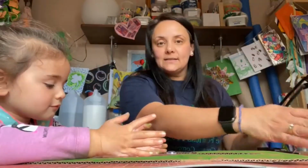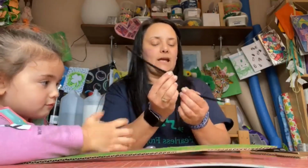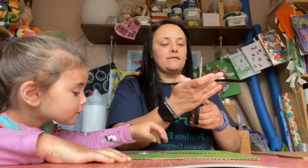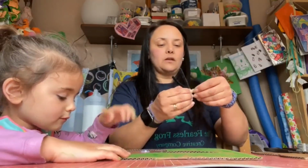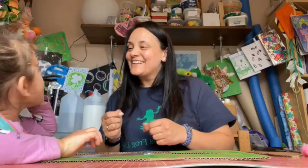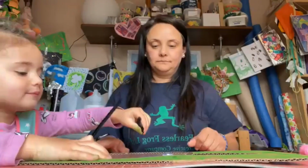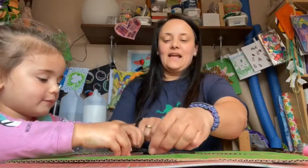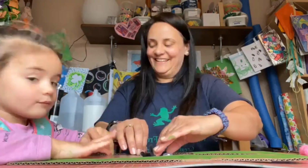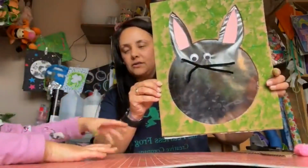Okay. Then we need some whiskers. Hang on, Poppet. We're going to use a black pipe cleaner to be our whiskers. Nothing else is going to stick in a moment. And I'm just going to cut the pipe cleaner in half. And then I'm going to cross them over. So like that. Look, I'm going to have beautiful whiskers. Yes, that's right. So let's put the whiskers on next. I'll do it. Oh, right, okay, you do them. Lovely. Should we crisscross them a bit? Like that. So we've crisscrossed them a bit across the top.